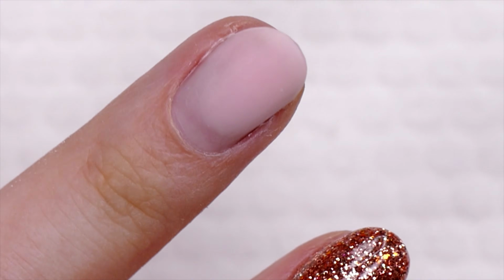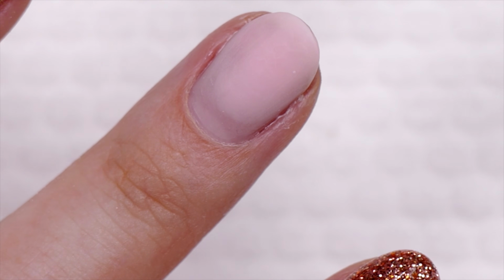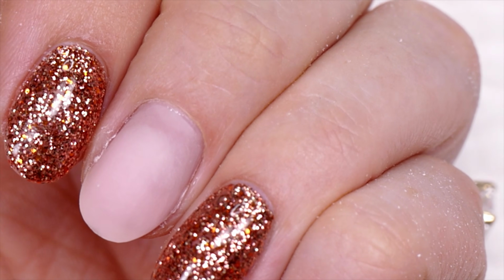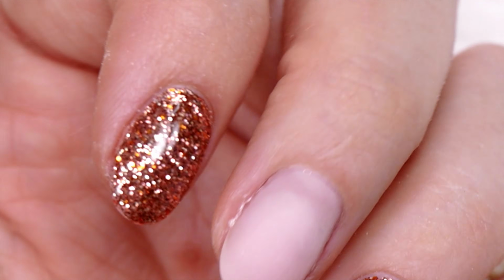And then all I do at the very end is I dust everything off, and now I can go in and start applying my color. Okay? So that is how you backfill that. I'm going to put color on this, and then I'll show you guys the final result.